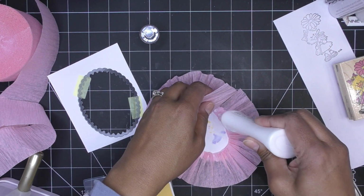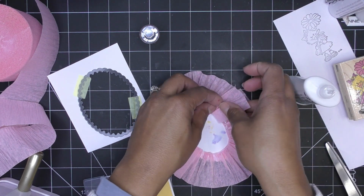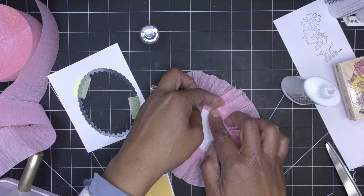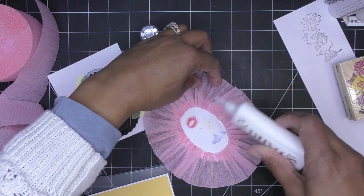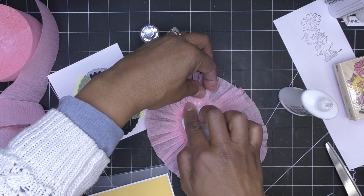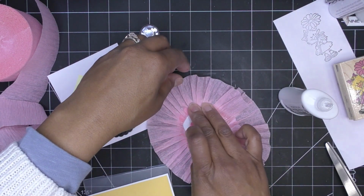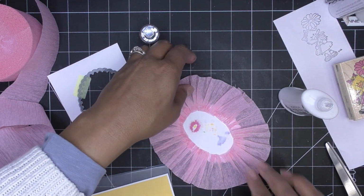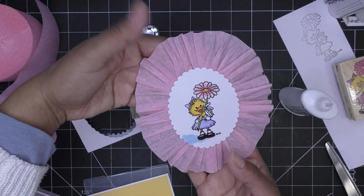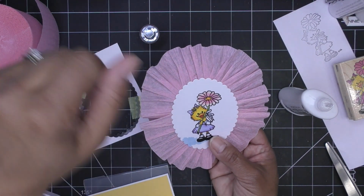And then I'm going to let this dry just a little bit before I really come in. So just finishing this up. Oh, put a little extra glue, that's okay. This reminds me of when you're little and you play with the cherry blossoms, little pieces of crepe, little crepe squares. Okay, so I'm gonna let that dry for a little bit. That is so cute, like if it was hanging up or something, right? I mean, that's way too much for my card, but that works out.